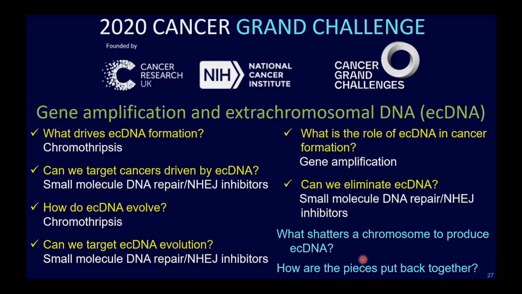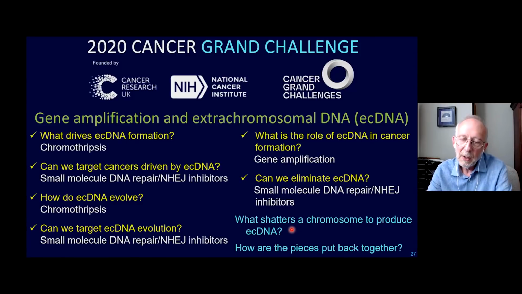And what's left? Well, key mechanistic questions that are left are, how does a chromosome get shattered? What produces that shattering? There are ongoing proposals of nucleases that are involved. My own view, from our own work, is that the published ones are certainly not sufficient, and they may not be involved at all, at least in many cases.